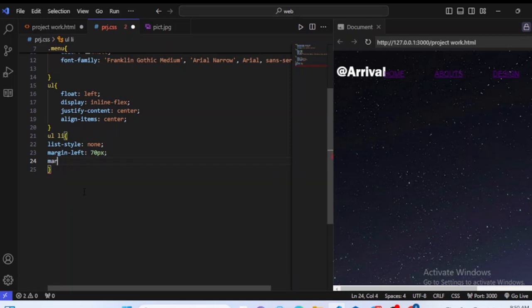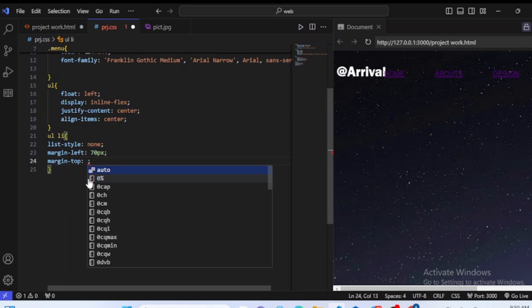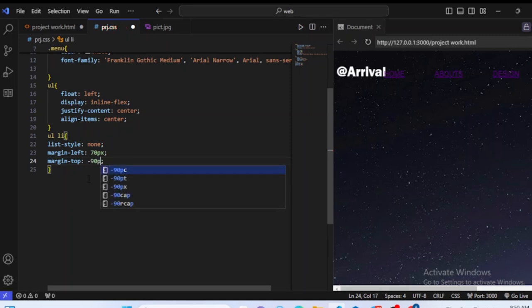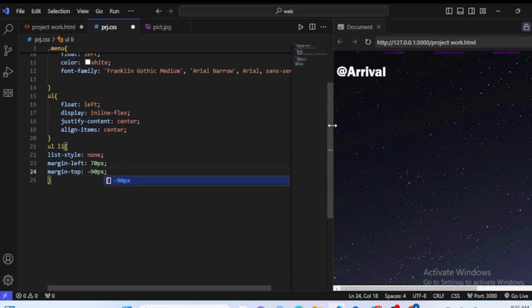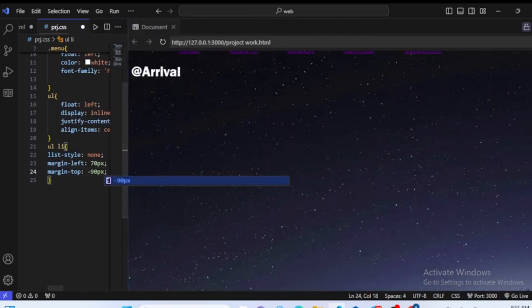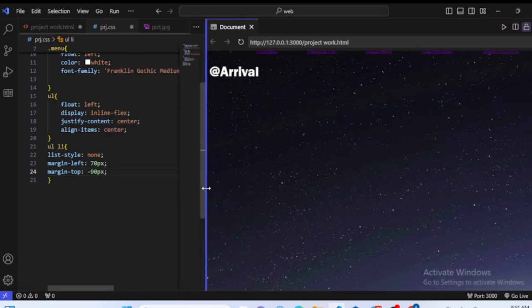So I'm shifting this navigation list, so I want to position it to the left side and also move it. I want it to align with the arrival, so it's up to you to set the position. You use the margin-left and the margin-top to set the position.